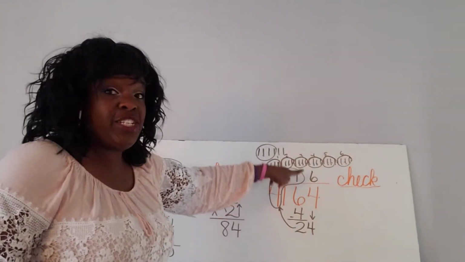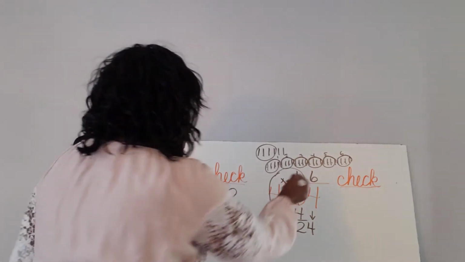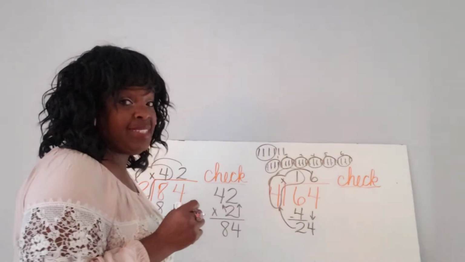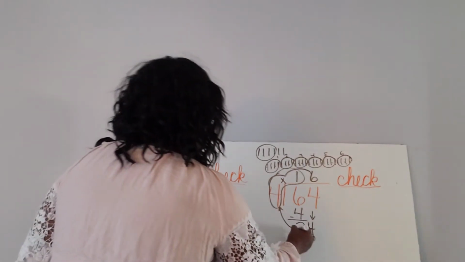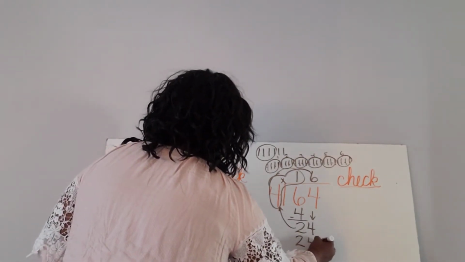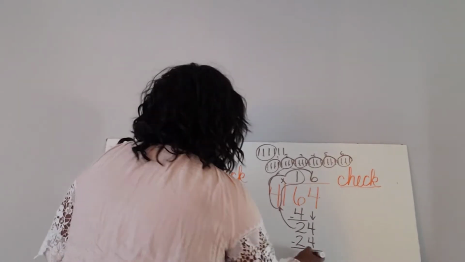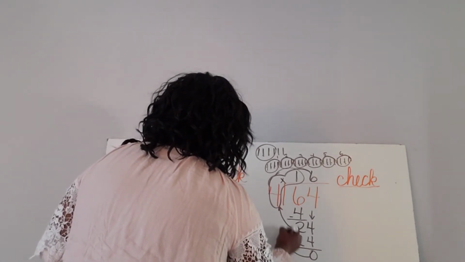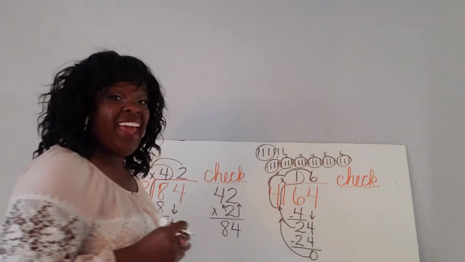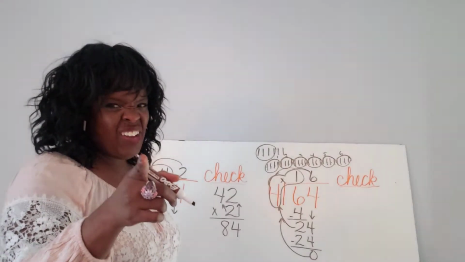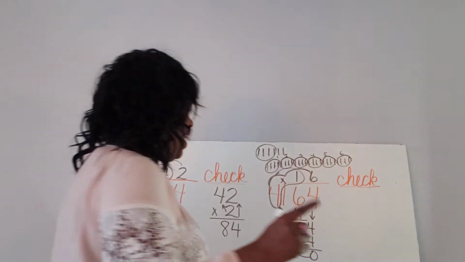So I now need to multiply my newest outside number times my divisor. 6 times 4 equals 24. Very good. And then I subtract 24 minus 24. 0. Compare, is 0 less than 4? It sure is, so we're done. But we're not done. We have to check.